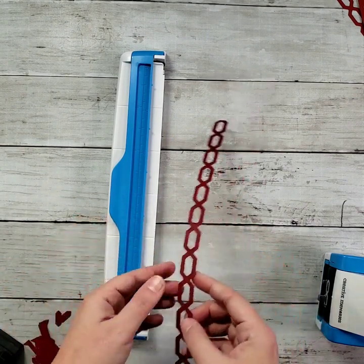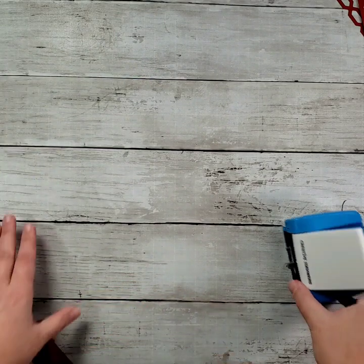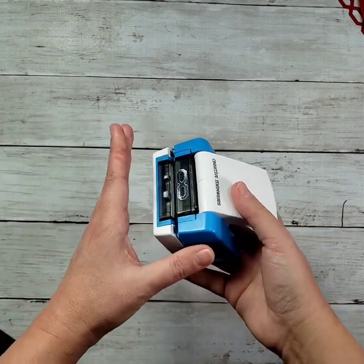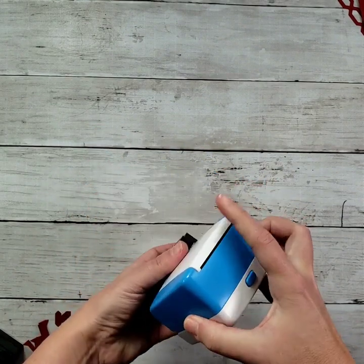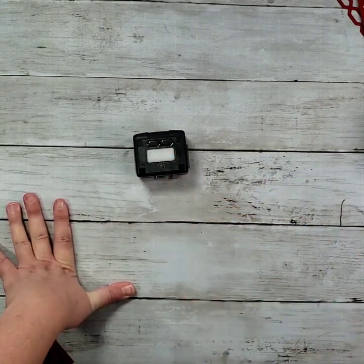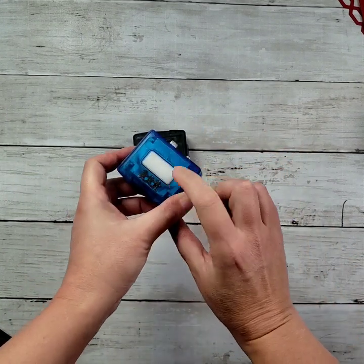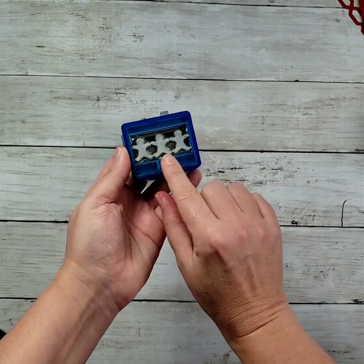The next thing I want to talk about is the different cartridges. Creative Memories right now is the exclusive seller of anything that's related to a border maker system, this type of system. They own the patent on it. But on the aftermarket, the resale market, you can find other cartridges. So Creative Memories, when they first had the border maker system, they had blue cartridges. So there are going to be various retired styles that are blue cartridges, and those are Creative Memories ones. They have the Creative Memories logo on them. This one here is gingerbread.